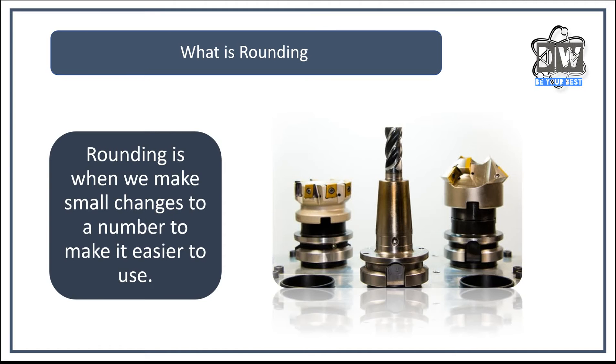You need to make sure that the answer you give is of a similar value to the number you start with. A key mistake some people make is: say they have a thousand pounds, they round it, and end up with one pound — that should send alarm bells ringing. Make sure your answer is similar to the number you're given. It'll be a little bit less or more, but not dramatically out of kilter. This concept will continue to make sense in future screencasts on rounding to significant figures.